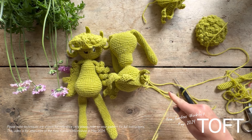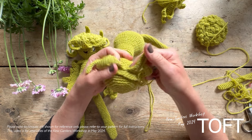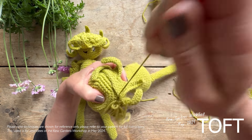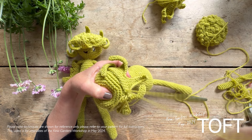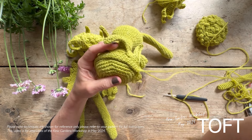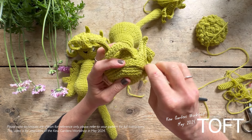Just to talk through this bit before I finally sew it on — you'll have done your long chain and the triangles off that chain, then you actually slip stitch all the way around the edge of these as well, in exactly the same way I've just shown you on the arm. Then you break your yarn and double crochet onto the inside too, and that gives you a really nice neat edge at your starting point. You've turned it around and double crocheted into your starting chain as well, so you get this lovely neat edge.